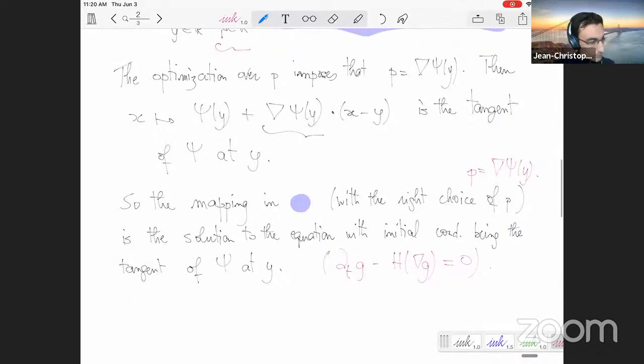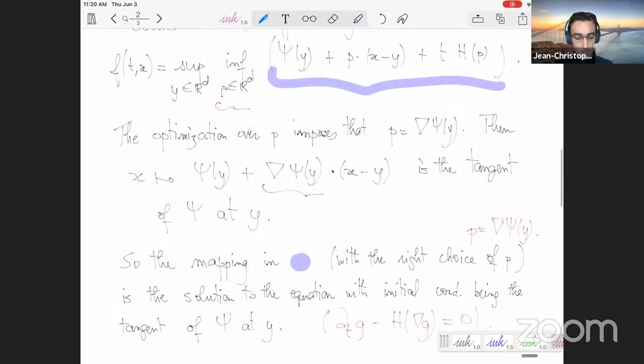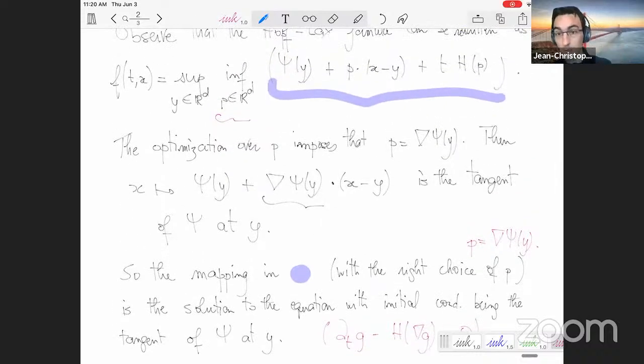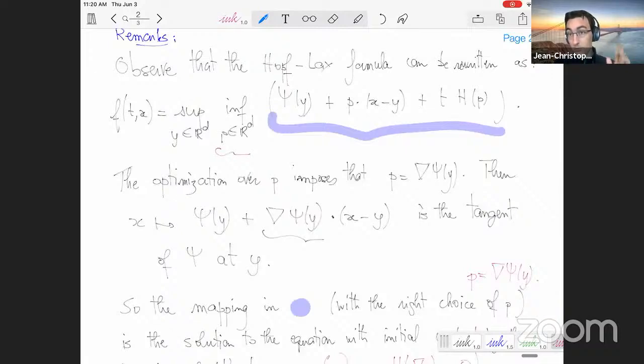Okay. Let me think if I want to make another remark. Yeah, so now I'm going to take one more minute to make a remark, which is a little bit advanced and perhaps more for the experts. So if you find it confusing, just ignore it for a second. But here is a question I don't know how to answer, which I think will be very interesting, and I'm going to explain why later. So imagine you have no assumption: neither H is convex, nor the initial condition is convex.